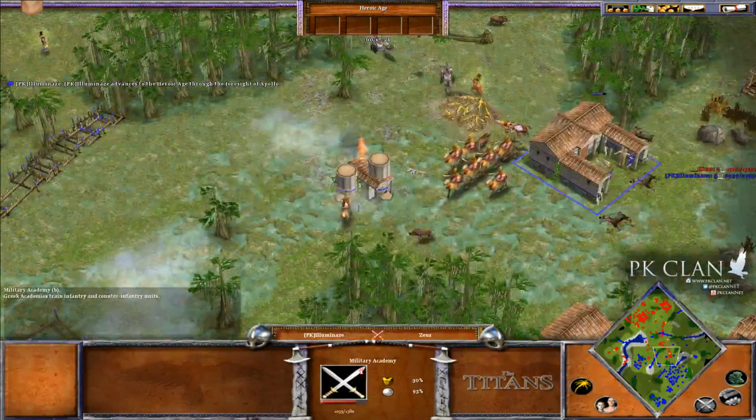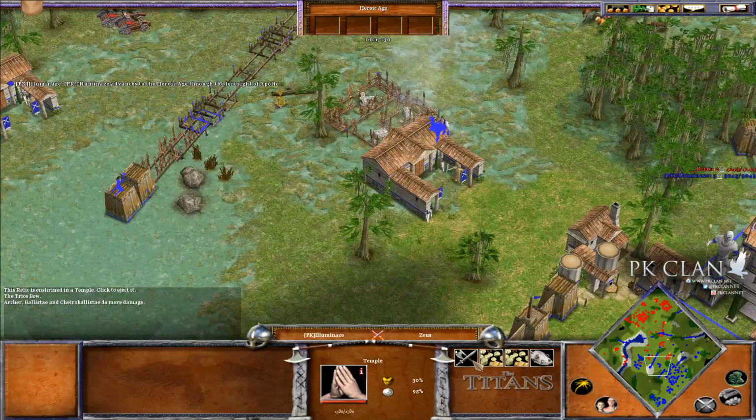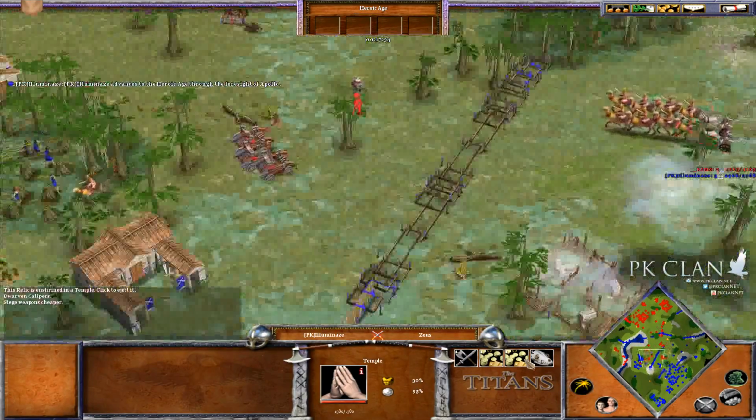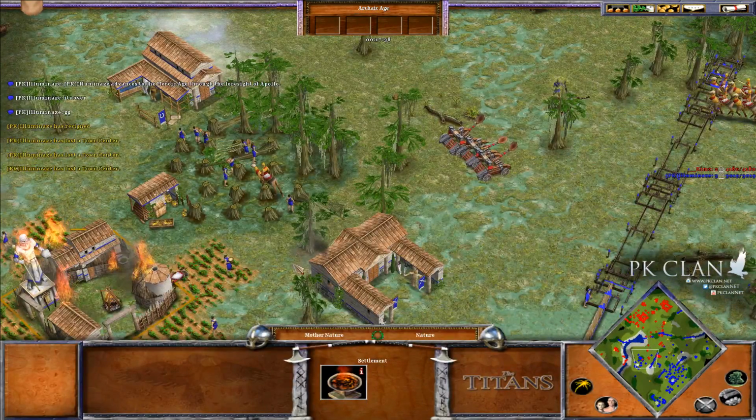Finally, we have Heroic Age by blue. And this should be interesting. Take a look at those relics. 4 relics. Siege weapons cheaper. That is massive. But unfortunately, it's good game and it's over already.